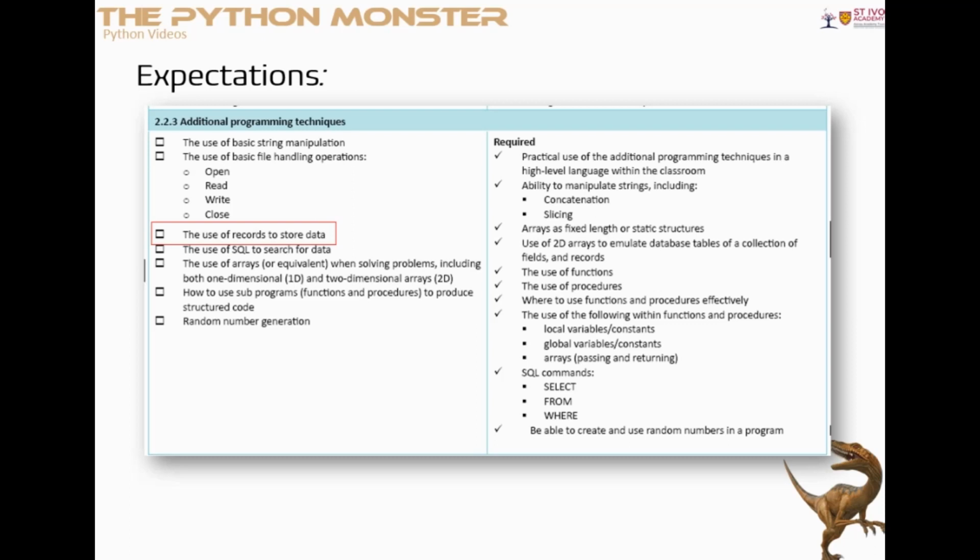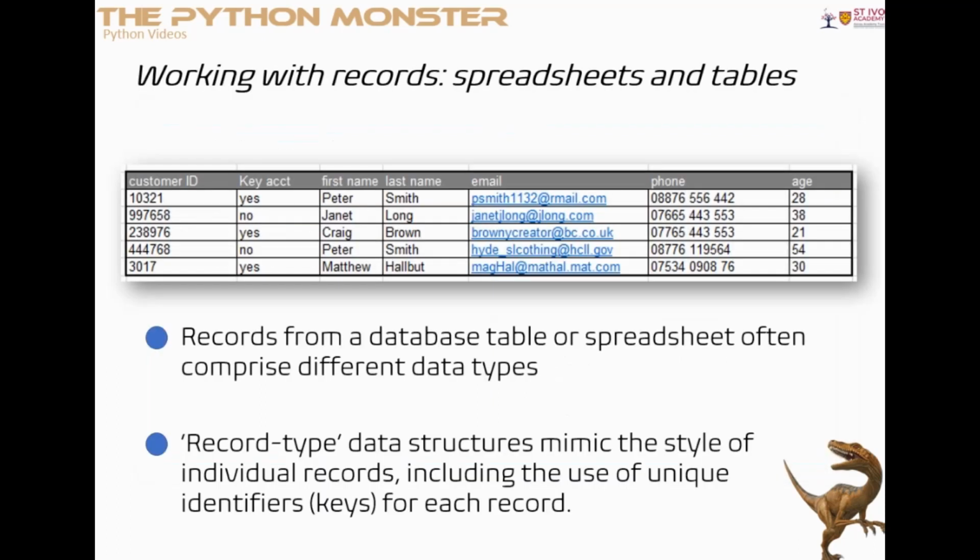Okay, so let's talk about records in tabular structures, guys. So we're talking about spreadsheets and the tables that you would find in a database, which typically look like this. So the picture you can see on the slide, let's assume that this could either be a spreadsheet or it could be a picture of a table in a database, because they're both very similar, and of course they both organize data in rows and columns. When it's a database table, of course, we tend to talk about fields and records, but you get the gist, guys. Okay, it's a tabular way of structuring data, and each of the individual rows or records in the table or the spreadsheet is significant as a specific instance of data stored that describes, for example, a customer, or it could be a student, or whatever the context happens to be.